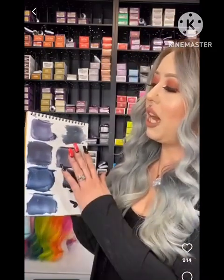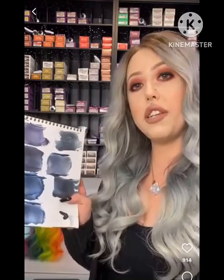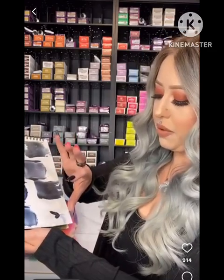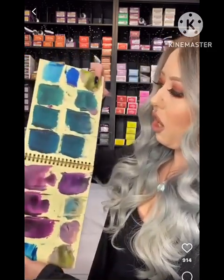So this is one that I have. This is a silver swatch, and silver is one of those colors where there are blue undertones, maybe green undertones, or violet undertones. So again, this is a nice visual, and all of our silvers I recommend on a level 10, which is why I'm doing it on the lightest. But let's flip through this page here and see all the different colors.